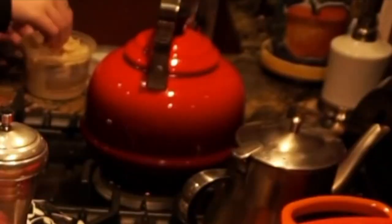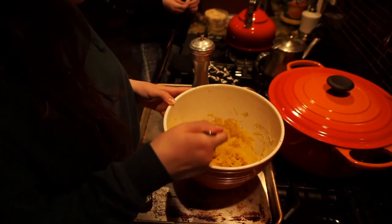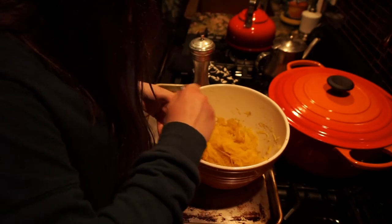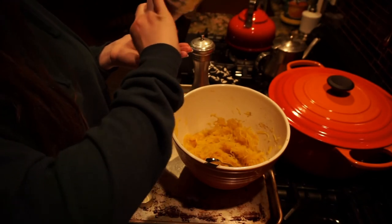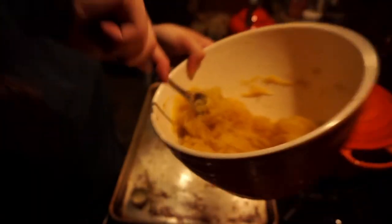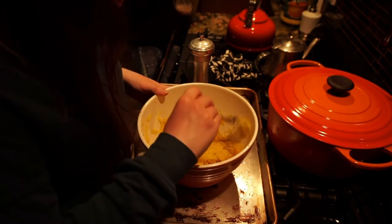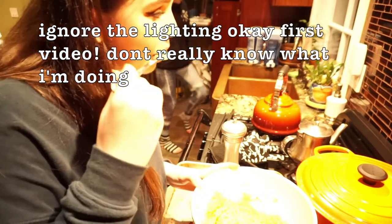Okay, time to taste test. I'm probably gonna be the only one eating this anyway, so it doesn't even matter. Good point. Oh my god, that's actually really good. Honestly, it needs more salt, and I will never say that ever again for the rest of my life because I freaking hate salt, but it needs more salt. Okay. Yeah. I like that. That tastes really good.